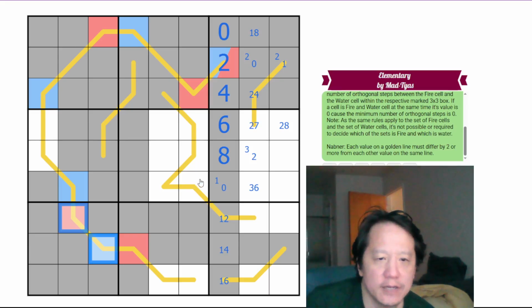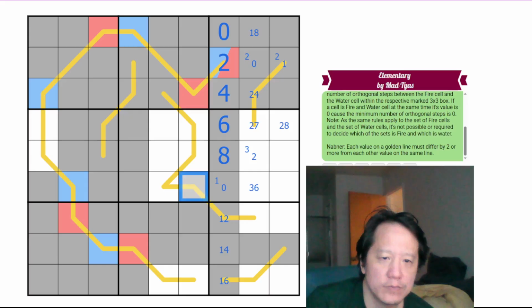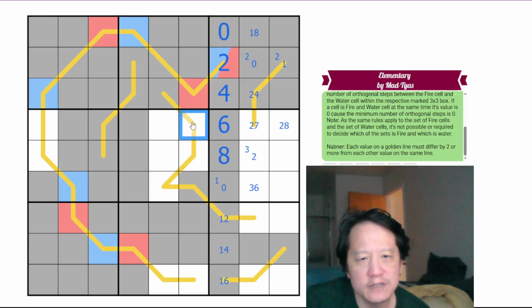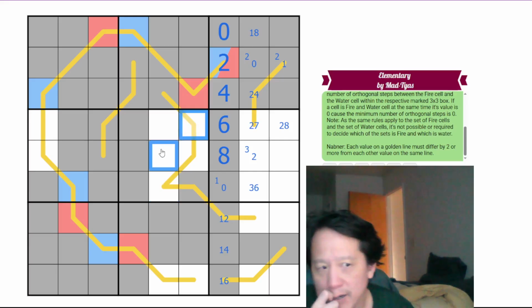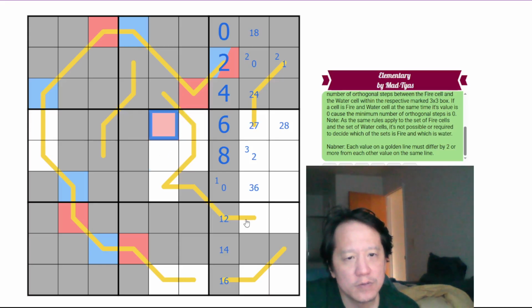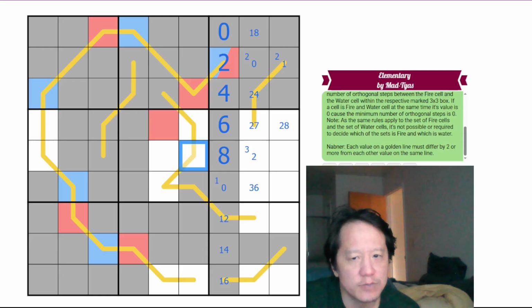Well, okay, so this can't be red or blue because it sees a red in the column and a blue in the row. So that's helpful. Doesn't this always have to be red? I guess you could have blue here and red there, right? That is possible. Can red be here? Blue can't be there, so blue wouldn't be here. So then blue would be here.